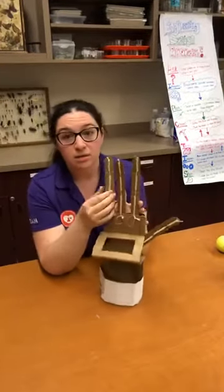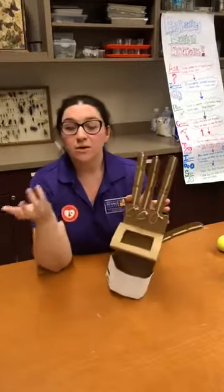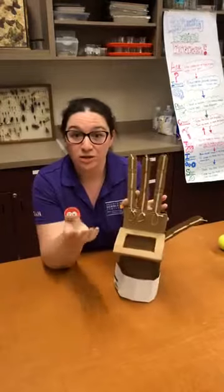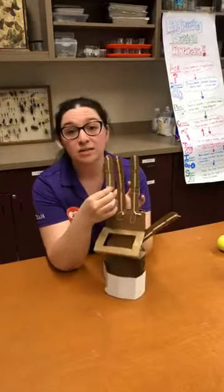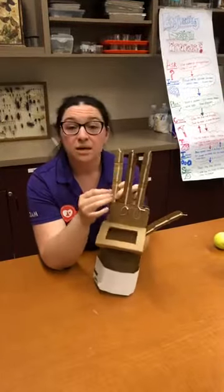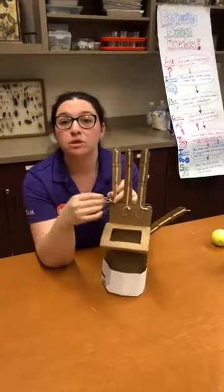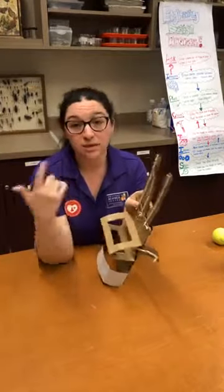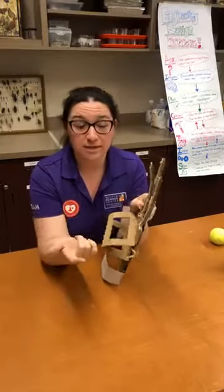Inside of my straws I have the connective tissue. If I don't have connective tissue, those bones are just going to be floating around inside my body and they still aren't providing much structure. So we have ligaments that connect those bones together. And then down at the bottom I have an example of a tendon — a tendon connects a bone to muscle. So we need to have our bones, our connective tissue, our ligaments and our tendons.